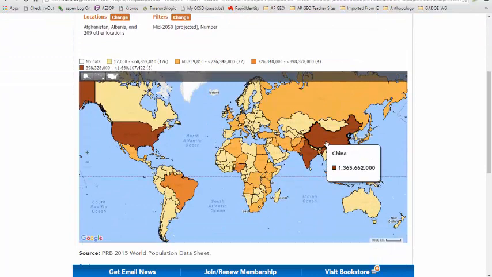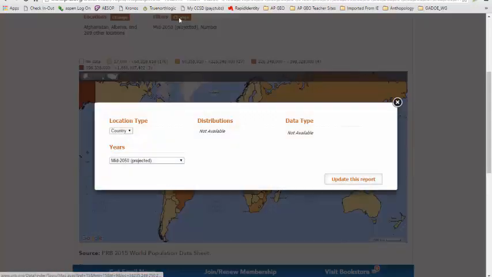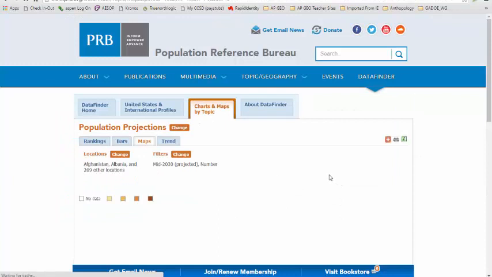This map shows the estimated projections for total population in the year 2050. They can of course change this and update it for 2030 if they want a closer number.